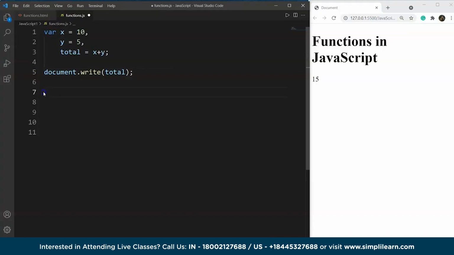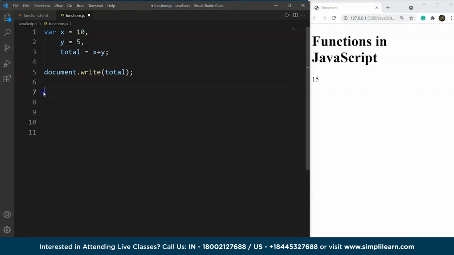Now consider a scenario where we have to do this addition for n number of times at different intervals. So we have to perform the same task of addition at different intervals. So in that case, what we can do is we can copy paste this same code repeatedly, but the length of the program will increase because of that, right? And it doesn't make any sense to copy paste the same code again and again. So this is where functions come into play. With the help of functions, we can create a separate function to do this particular task, and we can call that function again and again. I'll take you through it.